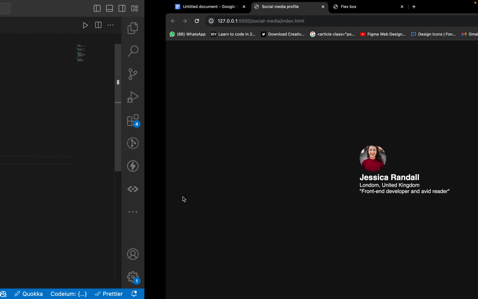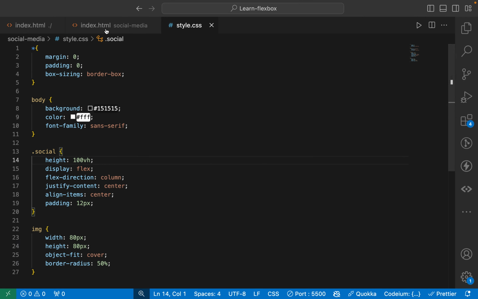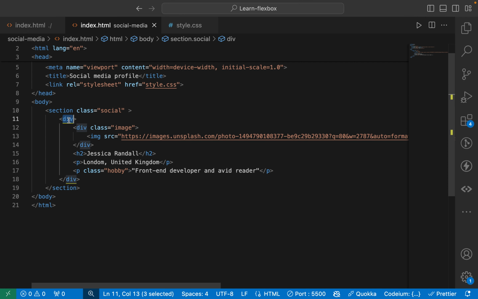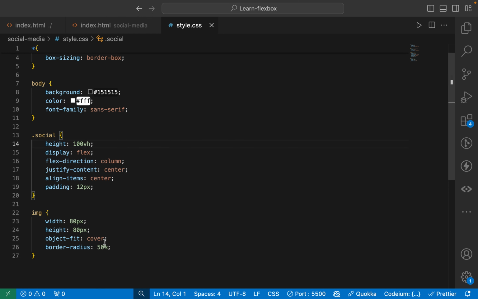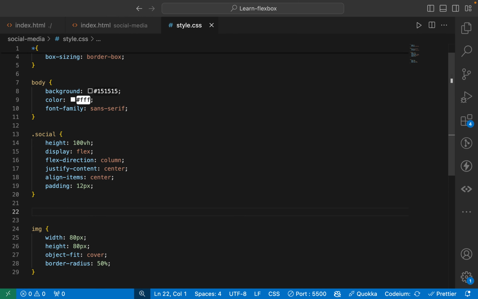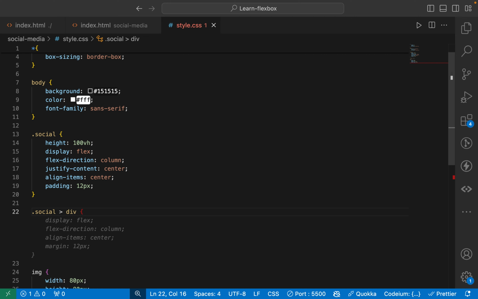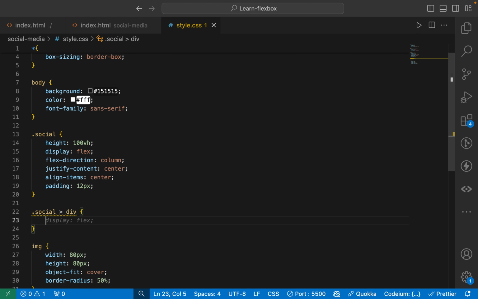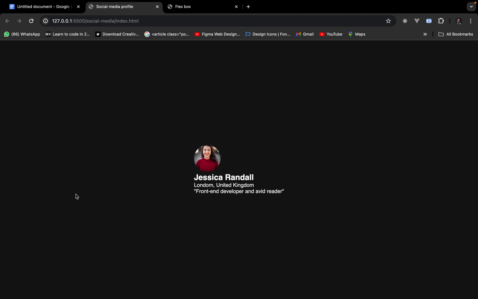is, I'm going to target this div now. Let's target this div. Okay, so we're going to do dot social, the first div like this. Alright, so we're going to have this. Let me put the border here so that we know.